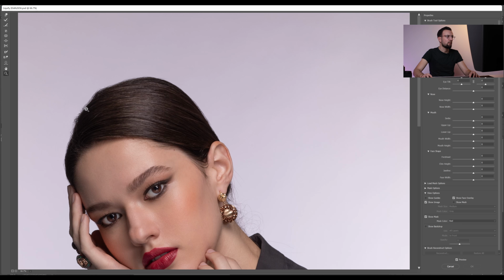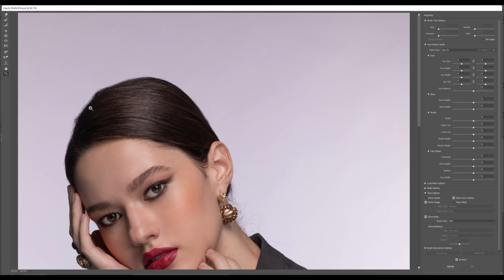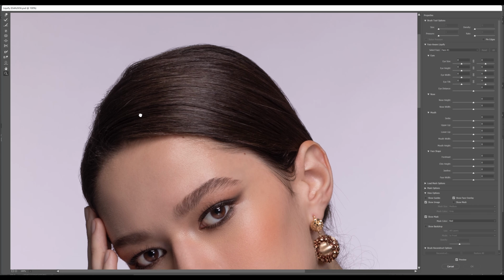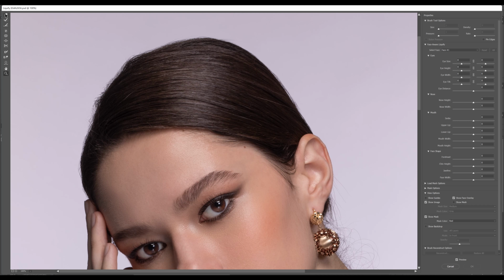Because of the way the hair is sitting, it makes these waves in our model's head. And we are going to the first tool here. We're gonna increase the brush size.